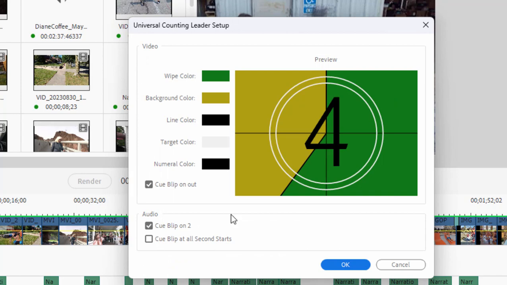Really, functionally, there's not really a use for the universal counting leader anymore because now electronic videos are ready to go. They're queued up and everything all set to launch. But maybe you want to add one at the beginning to just give your movie kind of an old style countdown leader like the old movies used to have, a countdown leader before the video starts. And if you want to, you can make it kind of colorful and fun here too. There's even a cue blip when you get to 2 seconds to signal that the movie is ready to start.